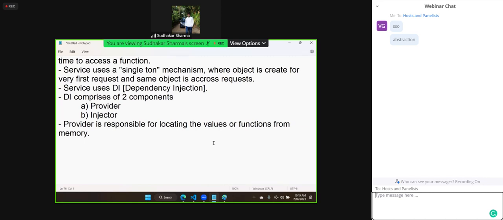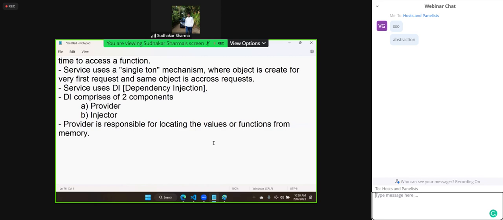That functionality must be loaded into memory, and once it is loaded, it is located by the provider. If any function or value is not located by the provider, it immediately shows a message saying it cannot locate the value. That is a provider error.